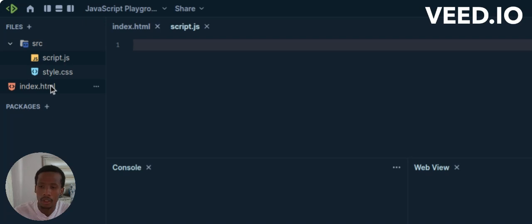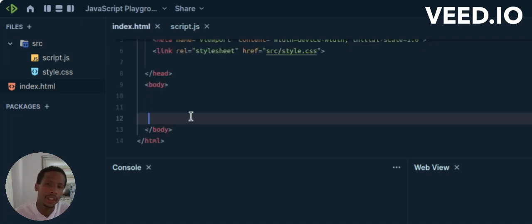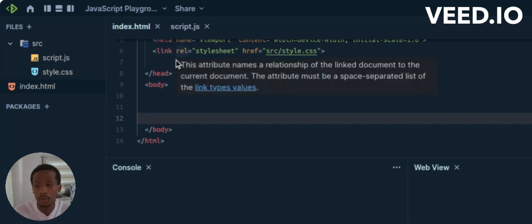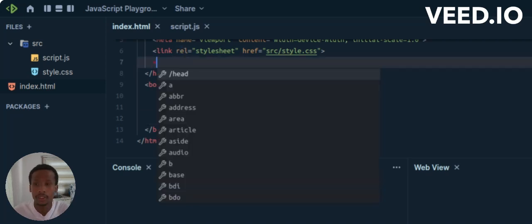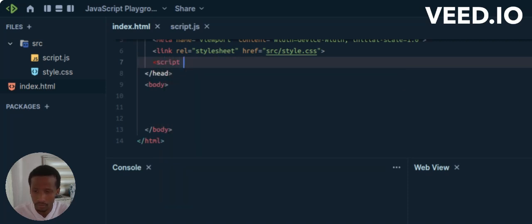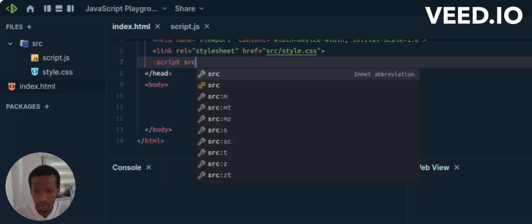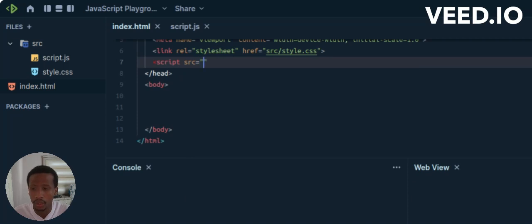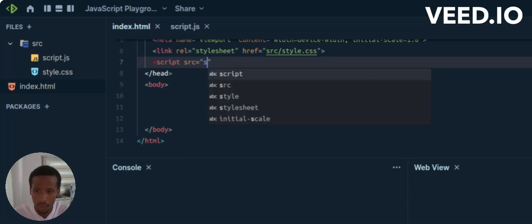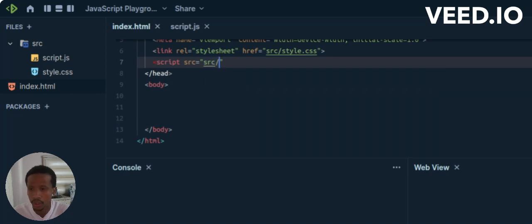So now for us to actually get access to our JavaScript file, we need to link our JavaScript file within our HTML file. In order to do that, we will type in script and point to the script.js file, which is inside of our source folder.